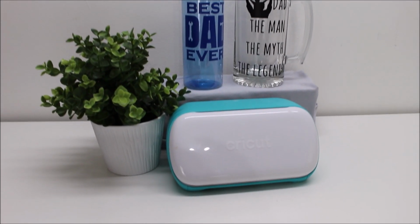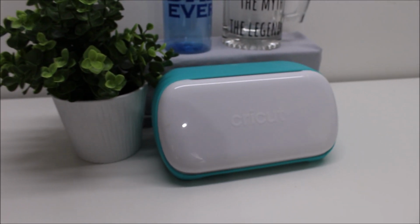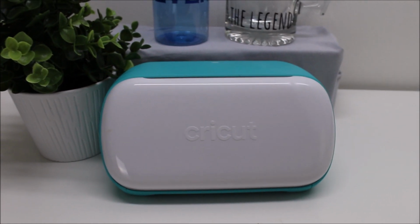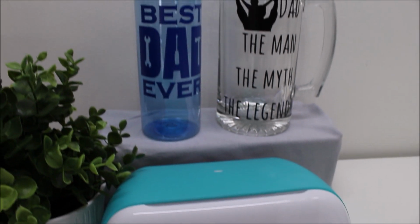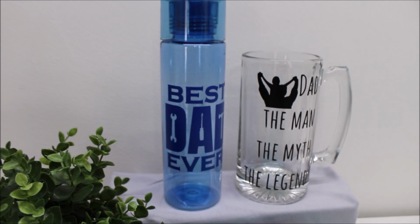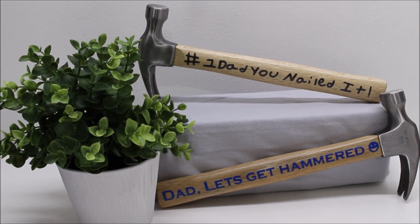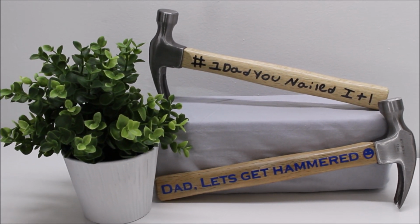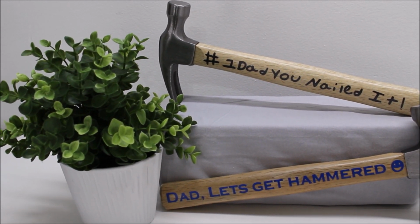But my Cricut Joy cut all of these things out. We did smart vinyl, we did regular vinyl right there on a mat. Yes, the Cricut Joy uses a mat as well. We did some iron-on, and we ended up using smart holographic iron-on for these, and all of the DIYs turned out really cute. My favorite, of course, is my granddaughter's handwriting on the hammer. What one is your favorite?